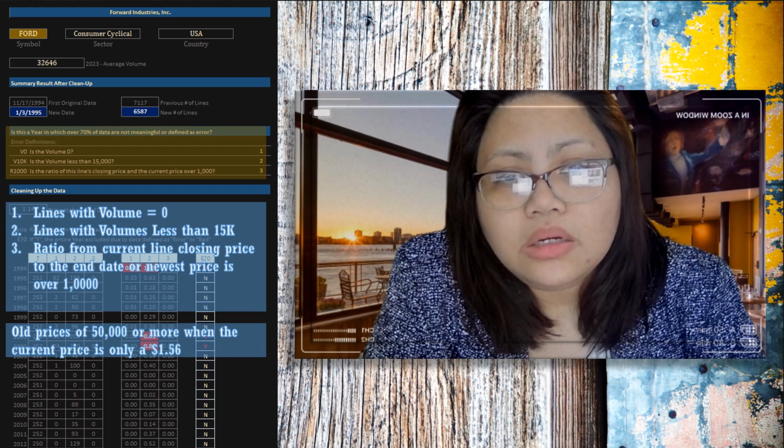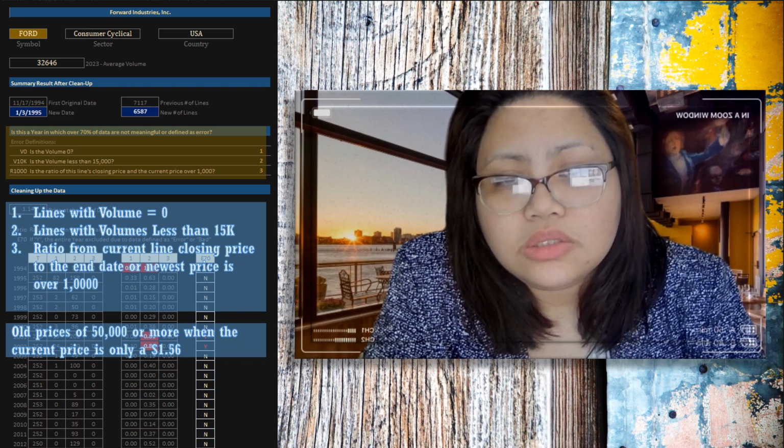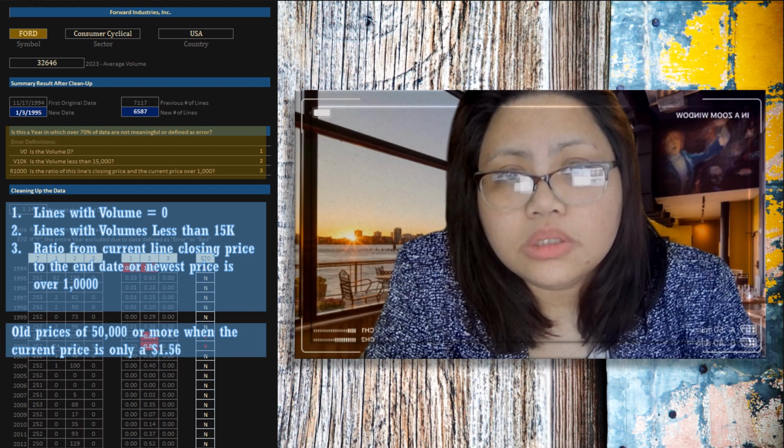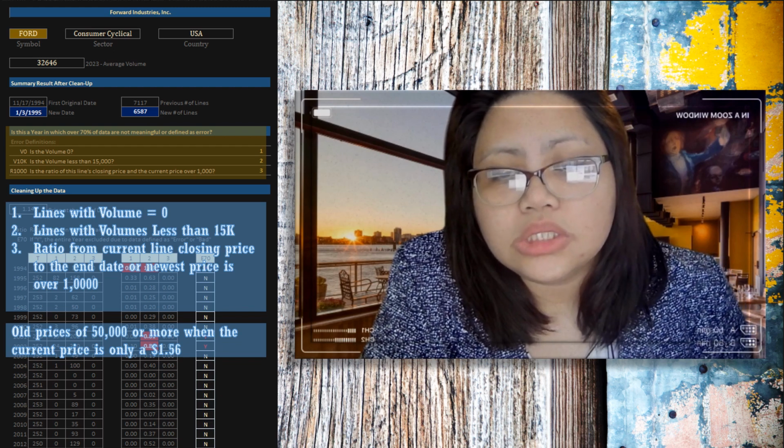So we might later on decide to only exclude volumes that are equal to 0, or exclude volumes less than 15,000 in combination with other conditions. That's why we have two separate columns for that. Just in case you're wondering why I made two columns when I could just make one, less than 15,000, it's because these conditions will still change.